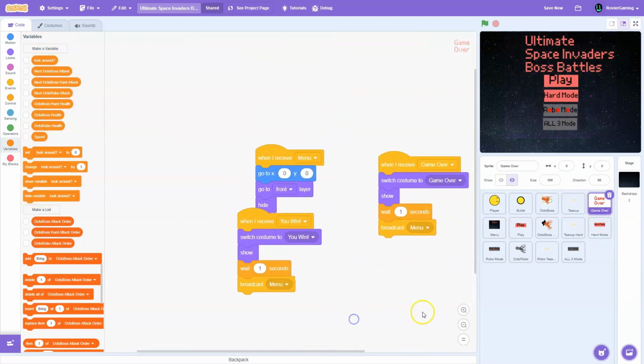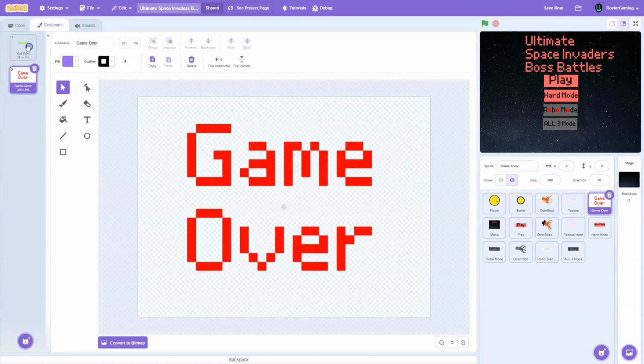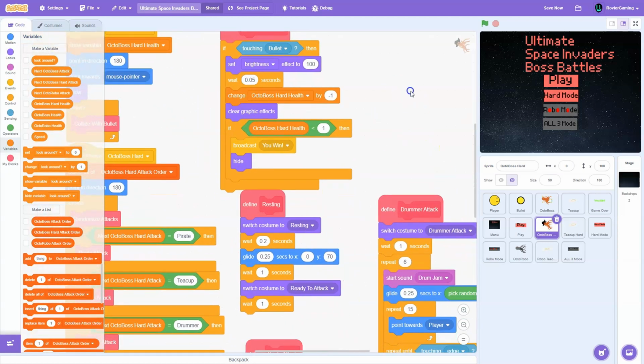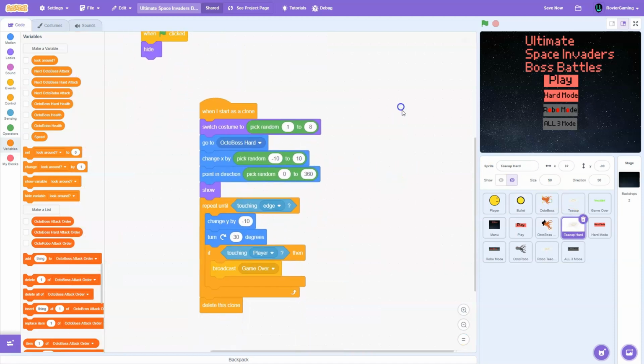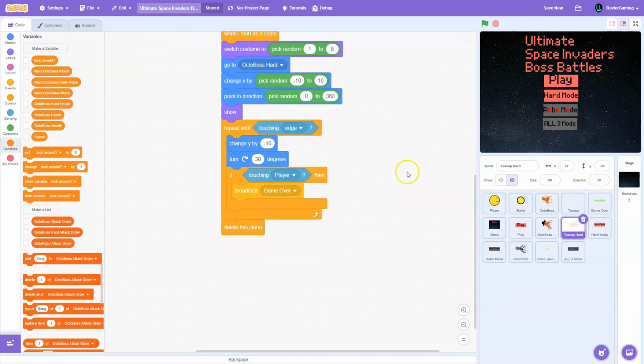Then right here, it's basically the game over screen. It can also change to the you win screen too. So yeah. Then all of this just makes it so when you win or lose, it will broadcast a menu. Now right here is the Autoboss hard. It's basically the same as the Autoboss, but harder. And then same here with the teacup hard mode. And then right here it's just like hard mode.